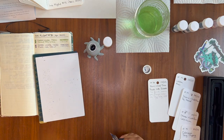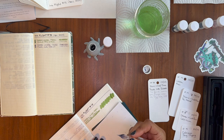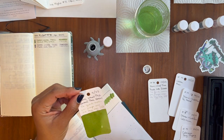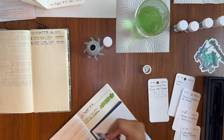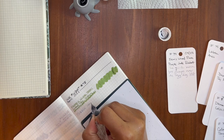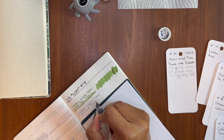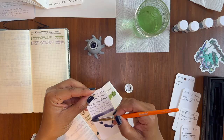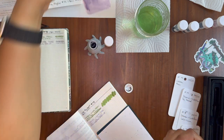Yes, this is a very light ink. I might not be very happy putting this one in a pen. I do like how Central Park Greens is showing up on paper. I actually thought it was going to be much lighter because of the writing right here. I believe if I put it in a wet pen that it will probably be a really nice color to use.